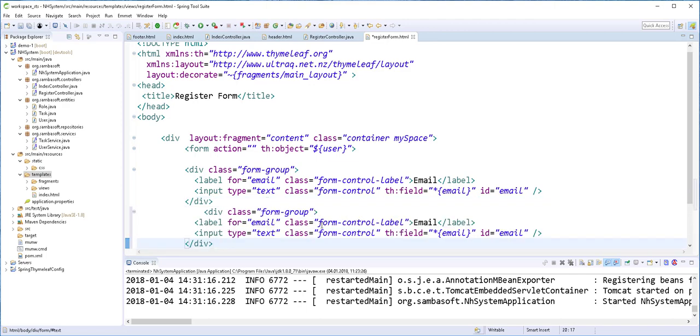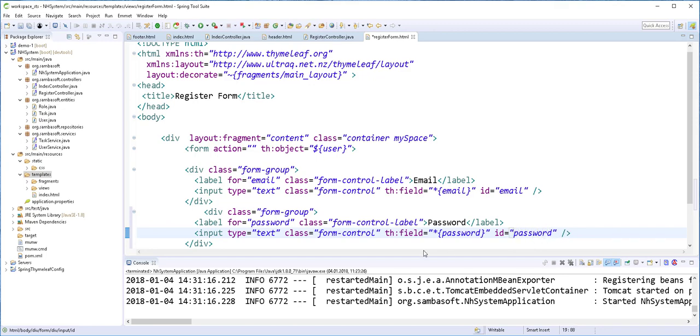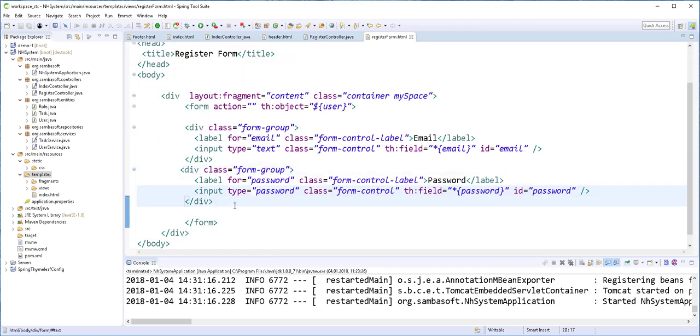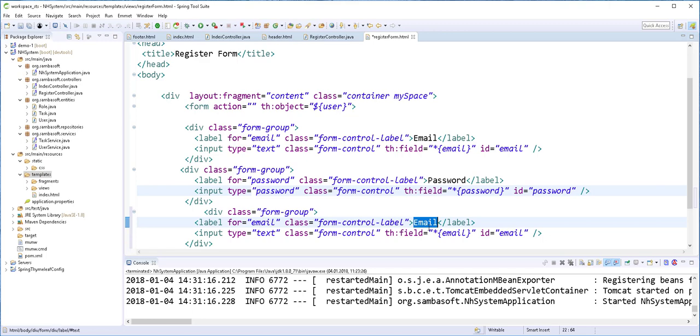So paste it here and change this here to password, and the type here should also be password. And I'll paste it once more time for the name. So this should be name, and name.